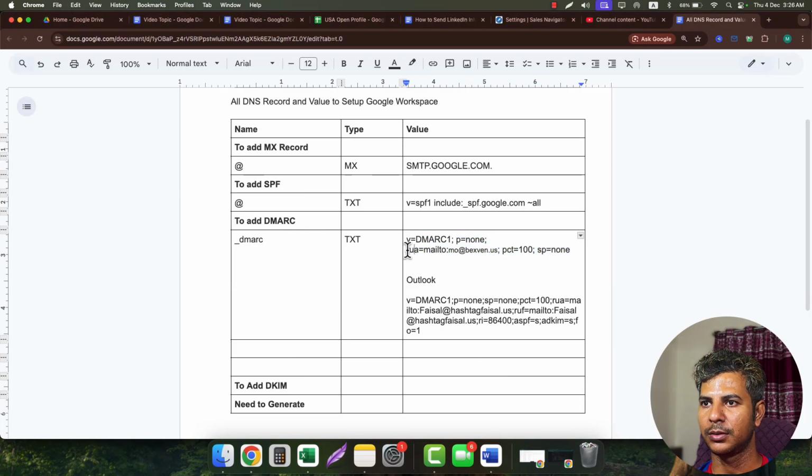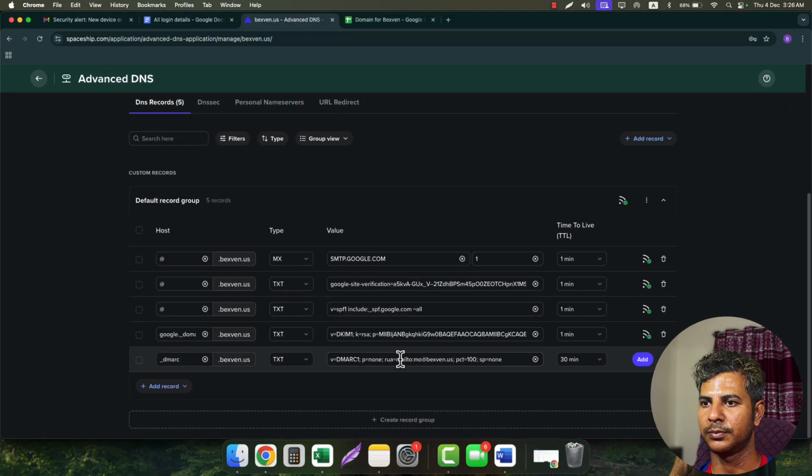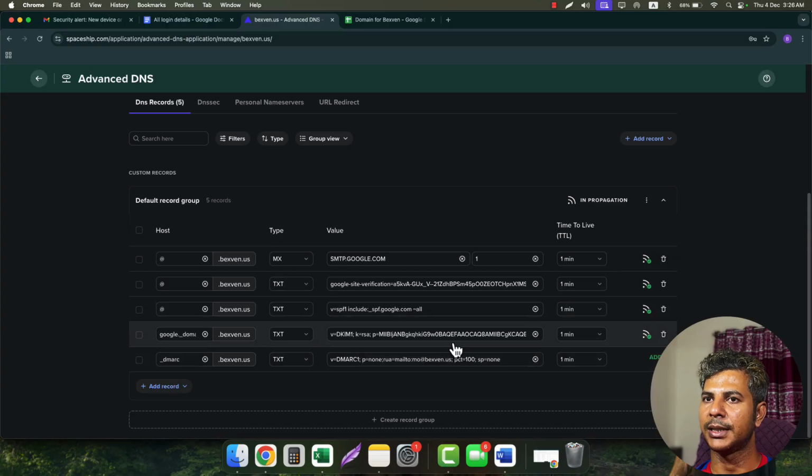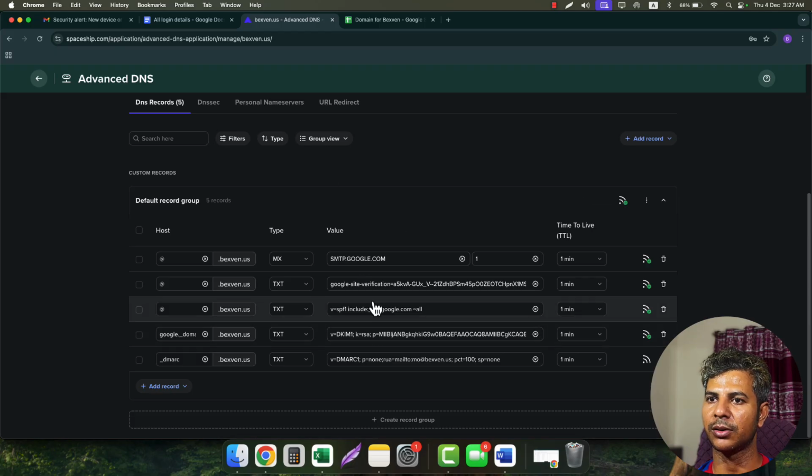Check again. No space. Okay. Look, I have successfully added 5 DNS records, and these 5 DNS records are very important to maintain deliverability.